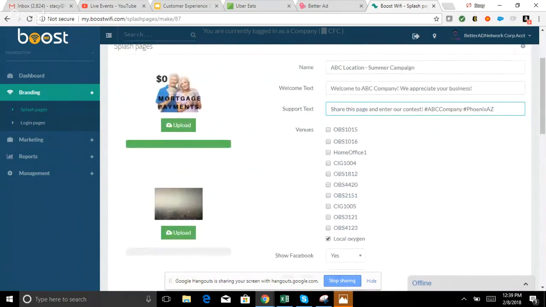Now, if you have different venues that are loaded under this account, you can choose all of these venues to get this splash page for this company, or you can choose specific venue locations to get the splash page. So it's also a really great opportunity if you've got a market-specific venue that's using social Wi-Fi, but they have some specific challenges or some special events that are coming up, or if they're NASCAR sponsors or a specific charity that they support. All of that information can be put in here, which is amazing.